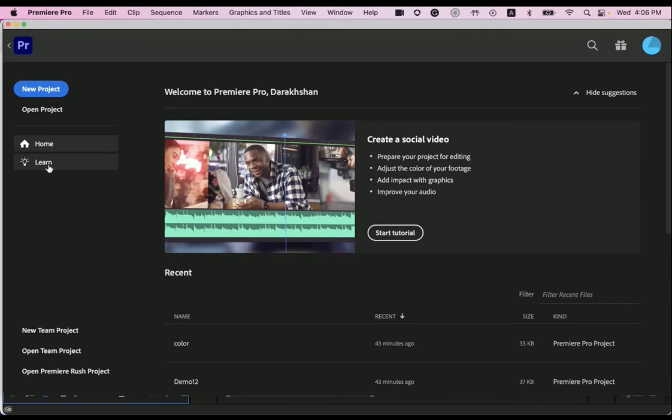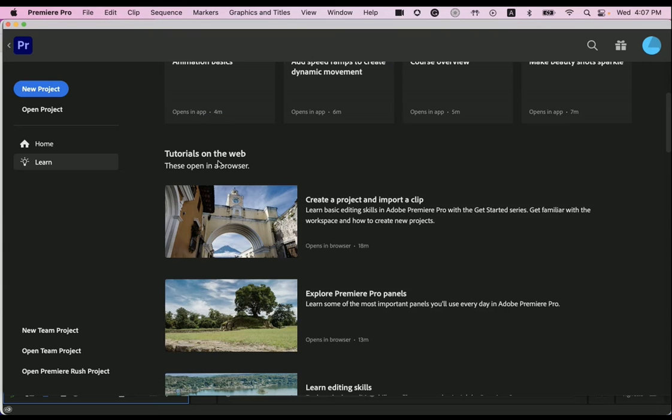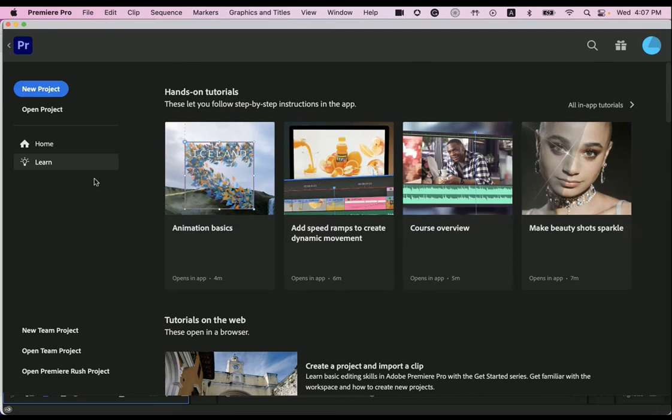And this is about the Learn tab. Along with this application, we also ship a lot of tutorials which are completely free of cost. Some would have project files and are publicly available. So maybe I want to learn about animation or some basic things about Premiere Pro. I don't want to be dependent on my video editing guy to do some basic video editing stuff. So I can go through this link, access those tutorials, and learn about it. Whatever tutorials are available on the browser will be listed over here.